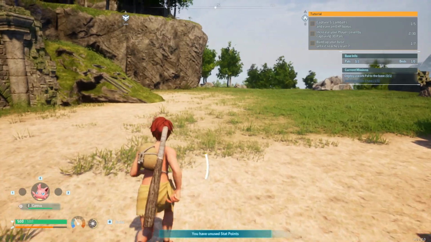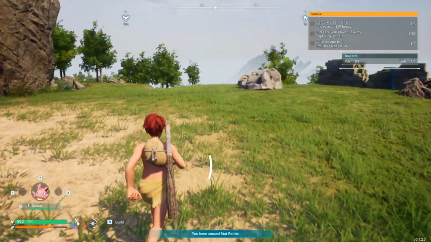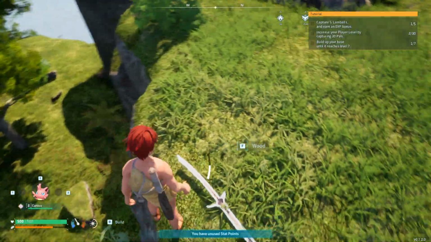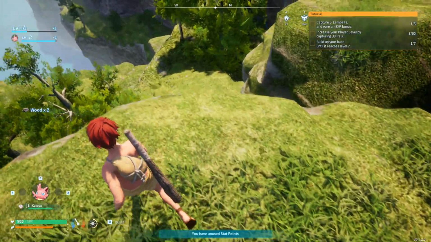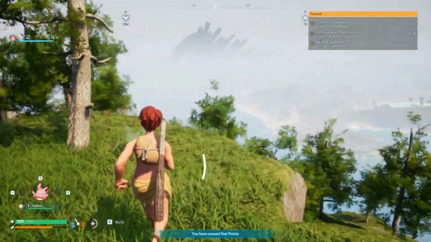So, we want to go and try to find a chickpea, maybe. I don't know if the chickpea has lumbering. I hope it does. But we also need to find a fire type. Ooh, wood. Thank you. Because finding a fire type would mean that I could actually light a campfire. And something tells me I'm not going to be finding fire types down by the lake.